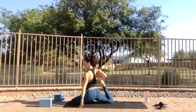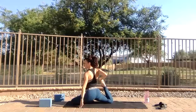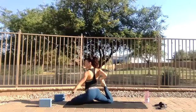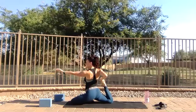Such a great release through our hip flexors and the quad that gets so tight on us, especially throughout the day. And we're gonna reach your left arm forward. You want that little extra intensity kick to it.